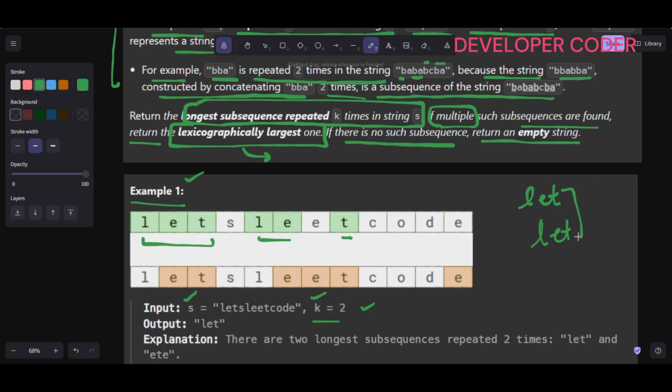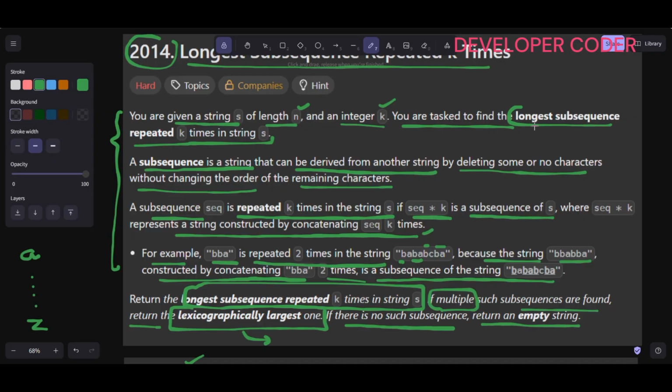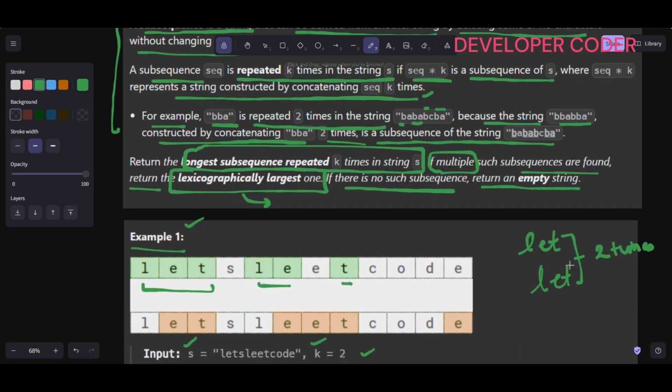This is what we need to do: find the longest subsequence repeated k times in a string s. So it is repeating k times, two times, and this is also the lexicographically largest one.